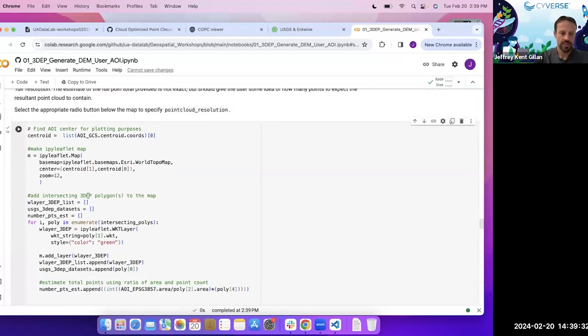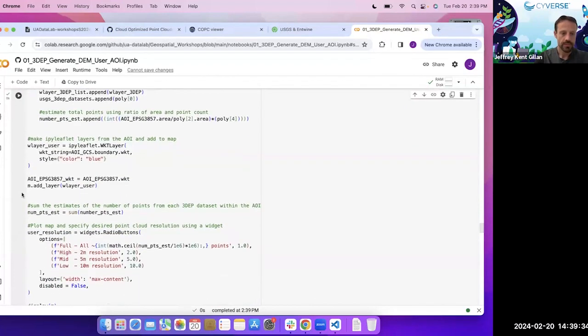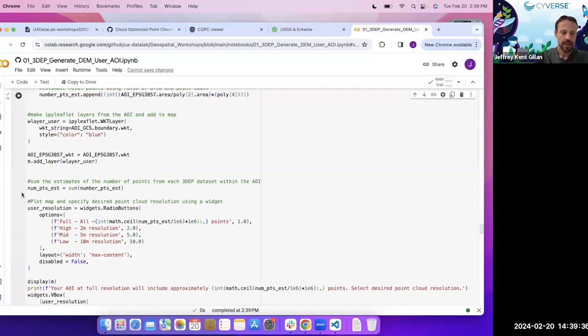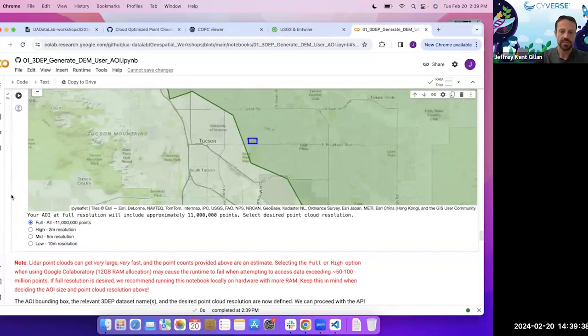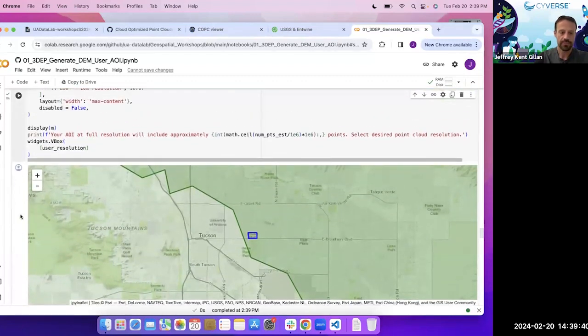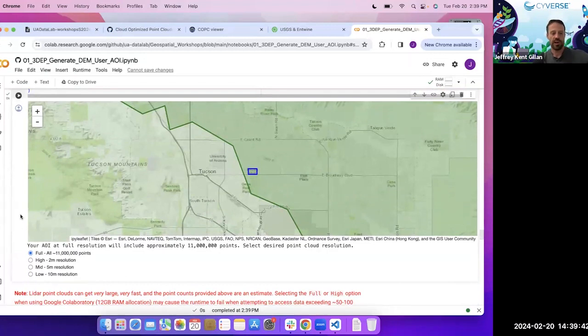Guess I don't know what all that one did. Okay, yeah, it did this. It set this up. And so it made another interactive visual here. And so from this, I have to choose what type of resolution I would like the LiDAR to be.